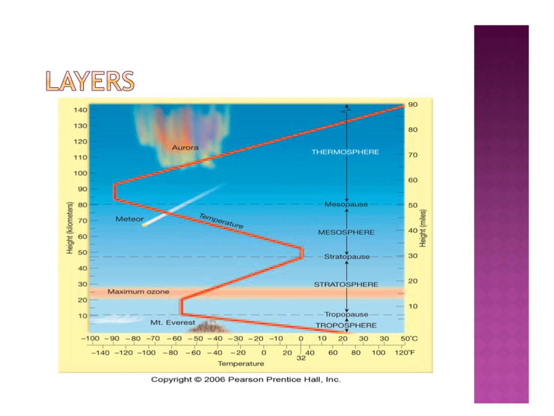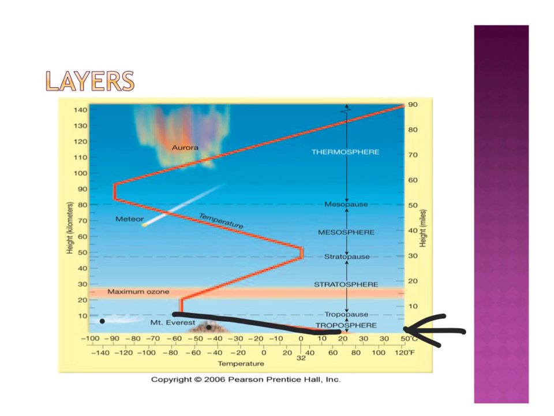Moving on to our layers of atmosphere, we can see different layers starting at ground surface. Here would be where we are — you can see Mount Everest, you can see some clouds. This red line represents temperature, and we differentiate where one layer ends and the next begins by this change in temperature. We can see a general trend of decreasing temperature in the troposphere, where we live. The boundaries between each layer are called the pauses — so between the troposphere and the stratosphere, we have the tropopause.